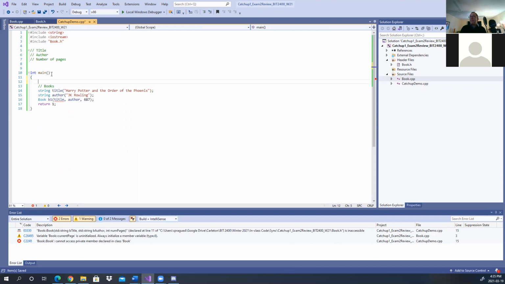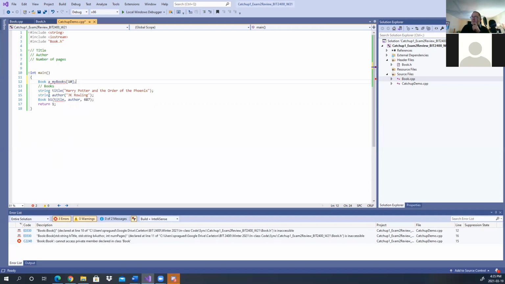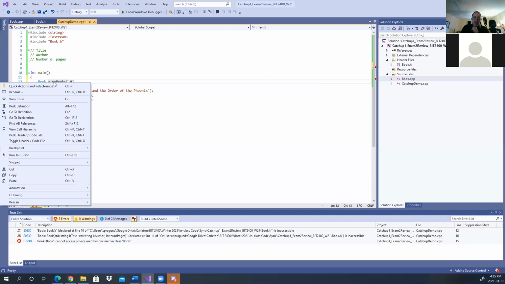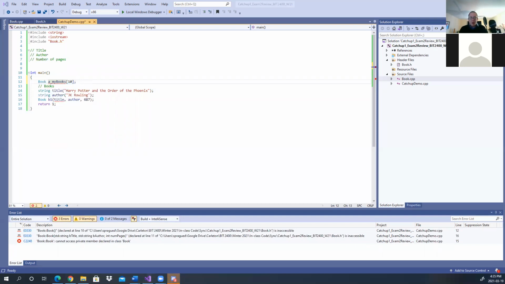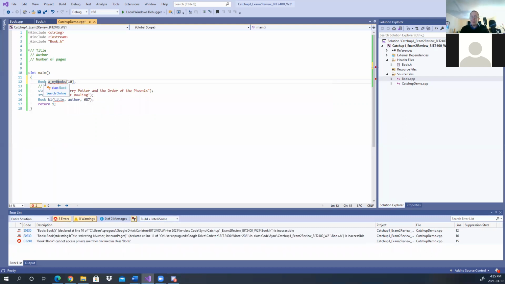Okay. My books. What's that going to do? Yeah, we still have the same problem I had before, but we're just going to walk it through. We'll talk through this first, and then I'll actually fix the error. If I have an array of books like I wanted to make, what happens? I will immediately, on the spot, make 10 different book objects in a row.